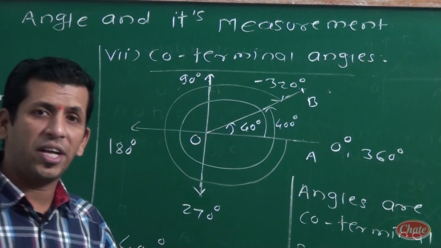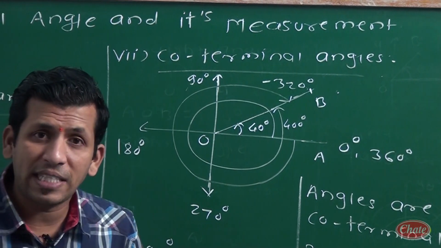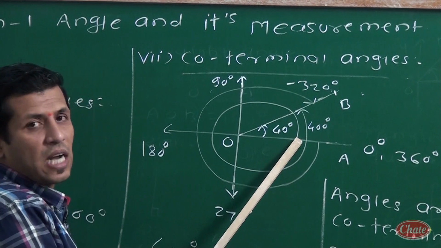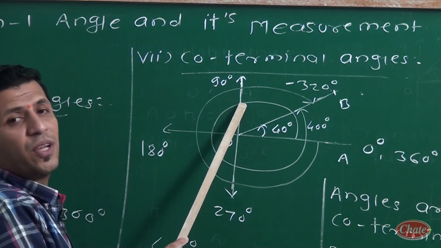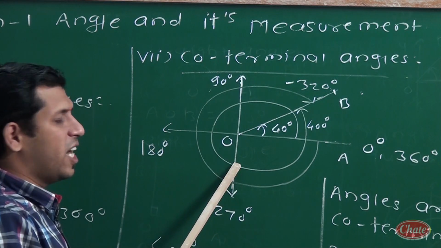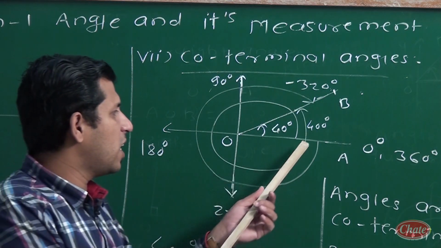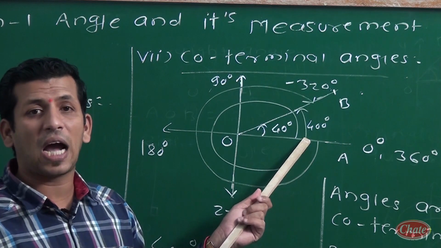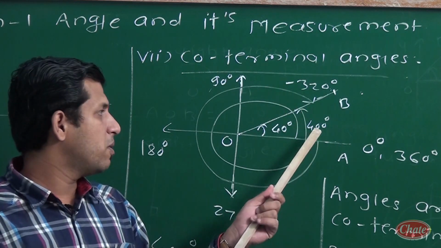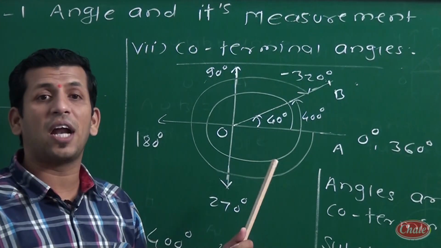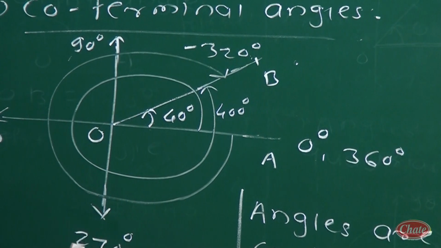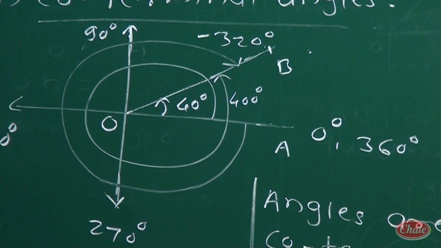But before going on that bench, how much angle have I covered? See, dear students, from here I started. Till here I finish 90 degree walk, till here 180 degree, till here 270 degree, till here back to start 360 walk I have finished. After that 360, again 40 degree, means total walk I did is 400 degree. How much? 400 degree.